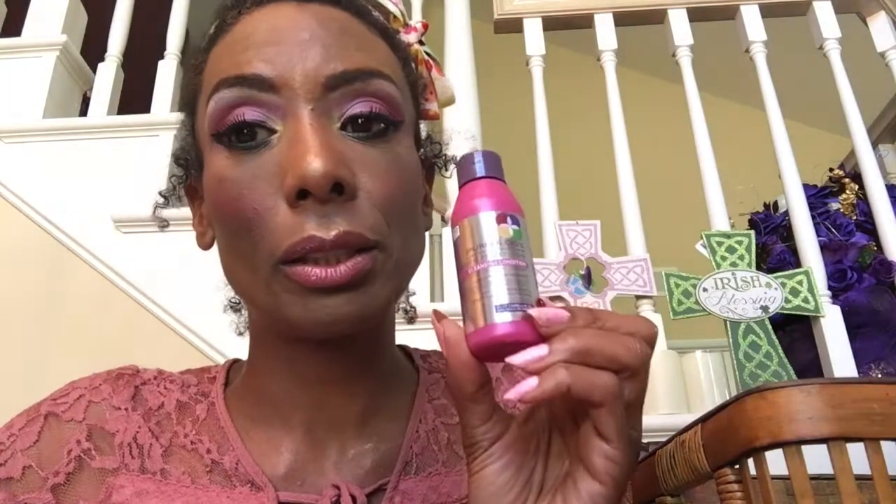Pureology cleansing conditioner — this was beautiful to clean my hair. It had cleansing properties so my scalp got clean enough and my hair got clean too. I like to wash my hair every other day, so this was a product I could alternate with my shampoo so I didn't feel like I was stripping my afro-textured hair. You're not supposed to wash afro-textured hair every day, but I will wash my hair every day in the summertime.